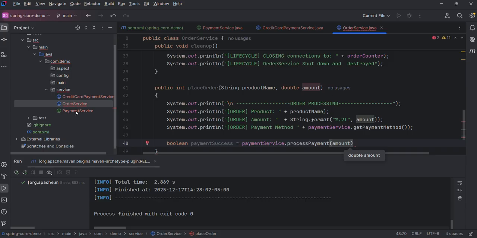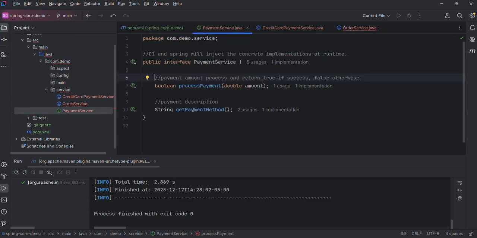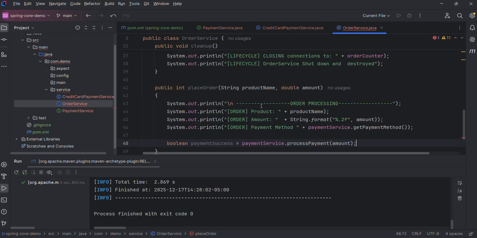Let's put a semicolon before moving out from here. If you come here, this is the process payment, and it is returning a boolean return type, right? So that is the thing we are calling. The amount is being passed as a parameter for the process payment, and this is the boolean type.